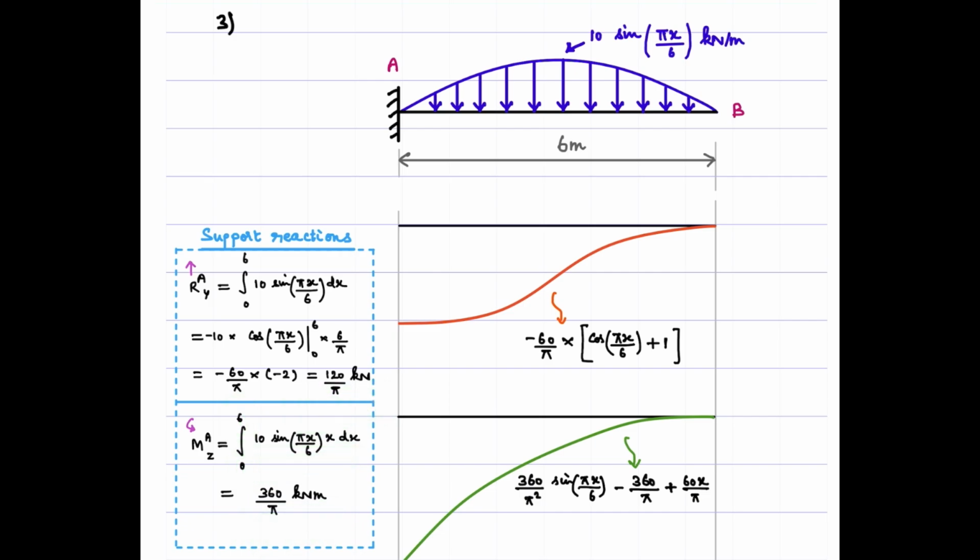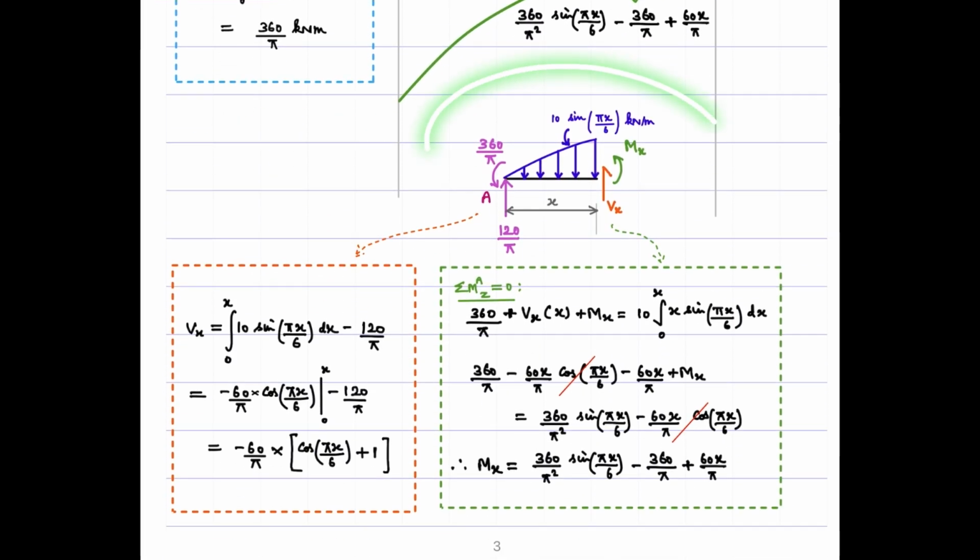Okay. Then the next step is to get the expressions for bending moment and shear force. So in order to do that, I'm going to take a portion, cut somewhere here. You see the free body diagram shown here. The reactions are taken from here and used here. Now you mark the positive sense of shear force and bending moment at the right face, from which you can determine, from the equilibrium conditions, the expressions for Vx and Mx, right?